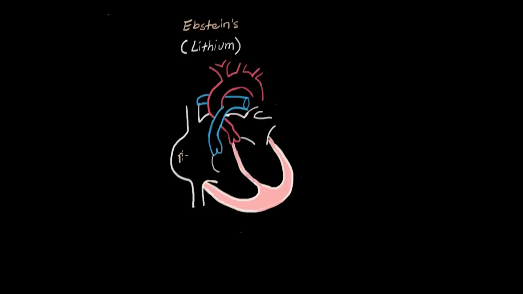So Epstein's is a defect that involves the right side of the heart. We have our right atrium, right ventricle down here, left atrium, left ventricle. Blue pulmonary artery, red aorta. So in Epstein's we have something happening in the tricuspid valve, which is usually here between the right atrium and right ventricle. And it basically drops downward. We call it displaced. It's almost like it has fallen off towards the ventricle.